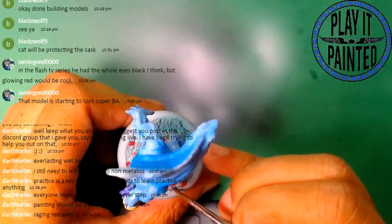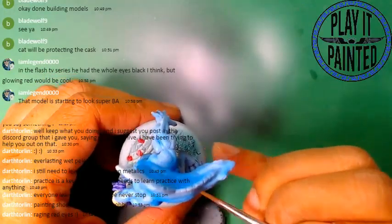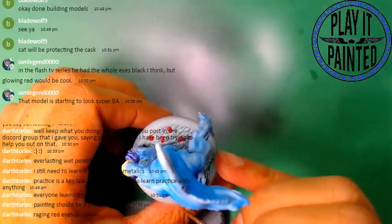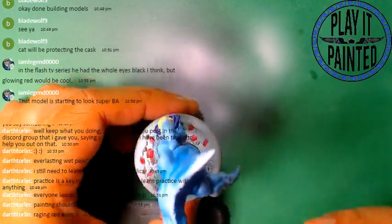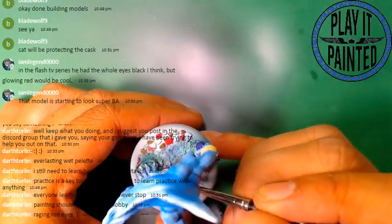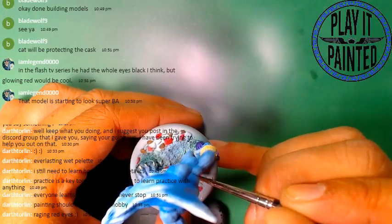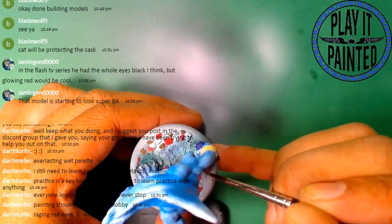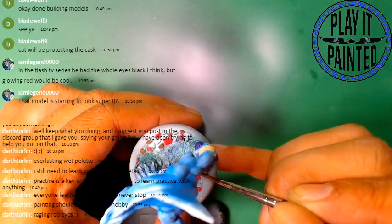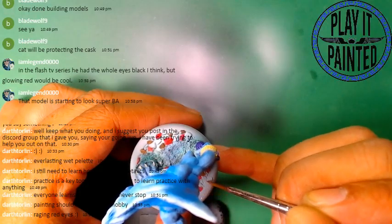So now, I'm gonna throw in some brown. Yeah, and this does look a little busy right now, but I'm hoping that it doesn't look too bad when all is said and done. I'm hoping it looks a little more like my Mansions of Madness bases.